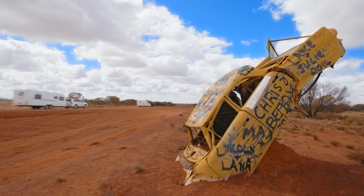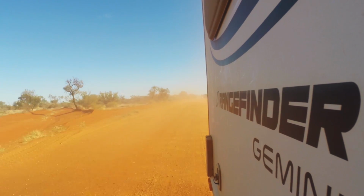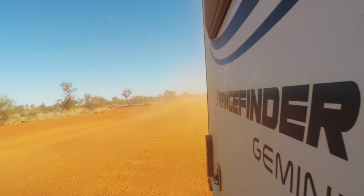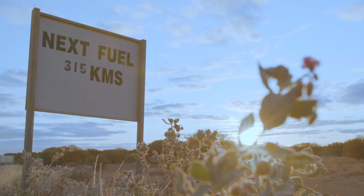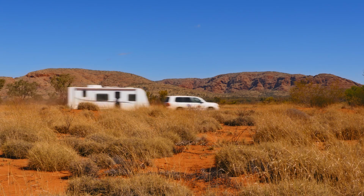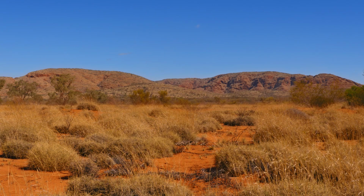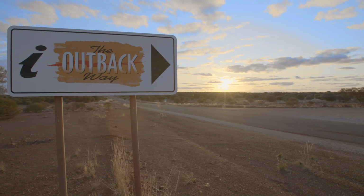The road is well graded, it's straight, it's dusty, but in the outback conditions can change by the month or even by the day, and we can't guarantee you'll find it the same way we did. But we can say that with good preparation, sensible driving to the conditions and the right tyre pressures, any caravaner with a good solid van behind them should be able to enjoy this great but diminishing Australian outback experience.